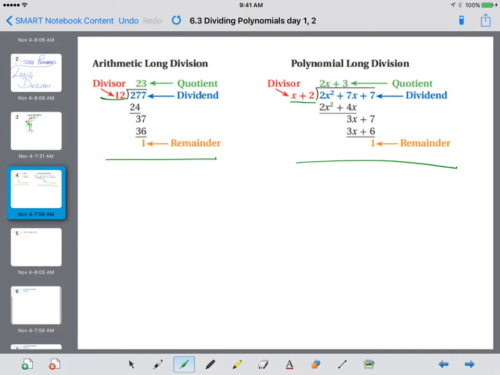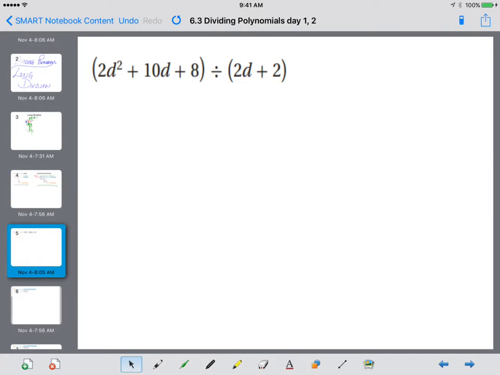The idea is to eliminate. So for instance, this 2x squared goes away, we subtract here. Essentially we're going to get left with a quotient that looks like a smaller polynomial than what we started with. And potentially we might have a remainder, and I'll talk about what to do with that remainder. So I'm going to show you 2 examples here, and you can always go back into the video to look at them if you have questions or confusion.